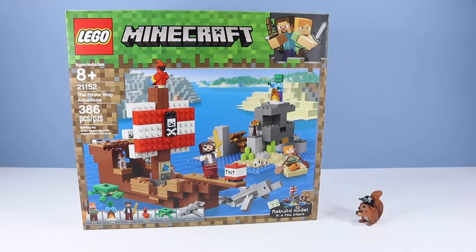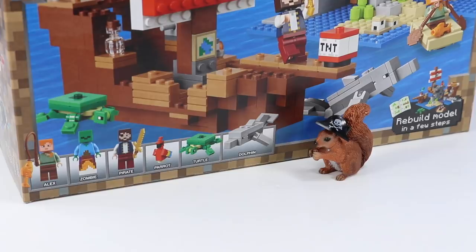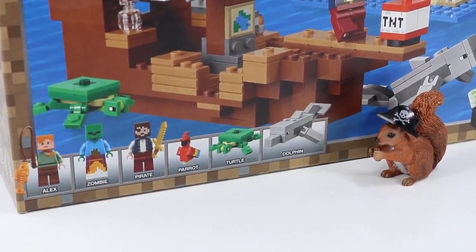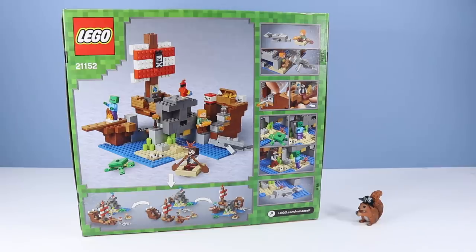Avast, LEGO Minecraft fans, set number 21152, the Pirate Ship Adventure. 386 pieces with Alex, Zombie, Pirate, Parrot, Turtle, and Dolphin. On the back of the box, what you can do with this set: build a few different models, and swim turtles and dolphins all around.